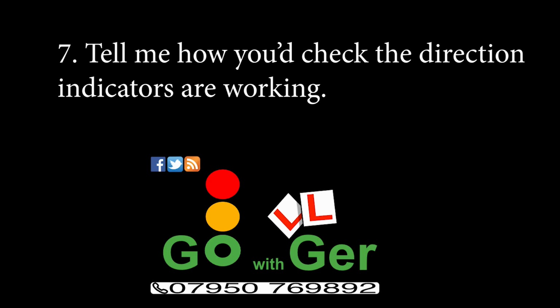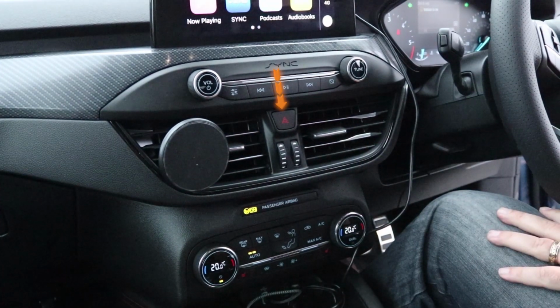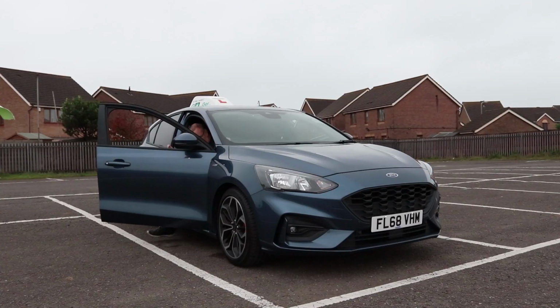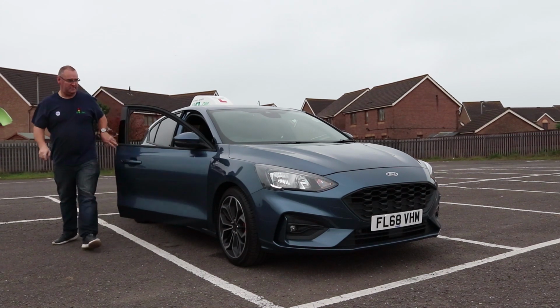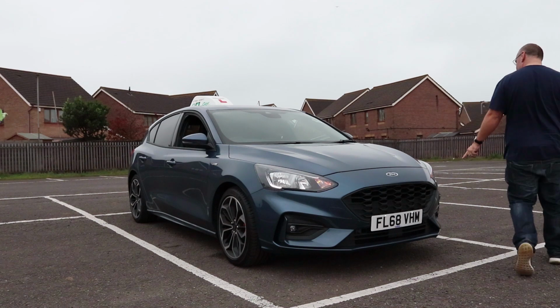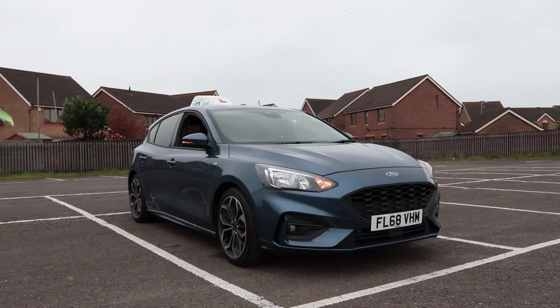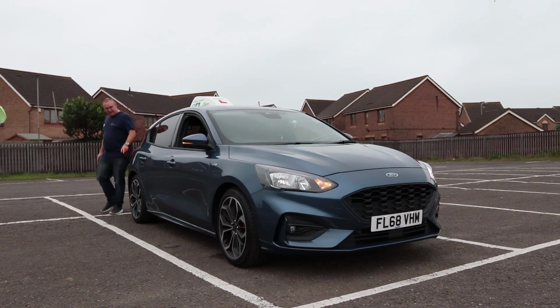Tell me how you would check the direction indicators are working. I'd press the hazard warning switch below the radio. I'd get out of the car and I'd walk around checking that all 6 indicators are working, including the 2 repeater indicators situated inside the door mirrors.